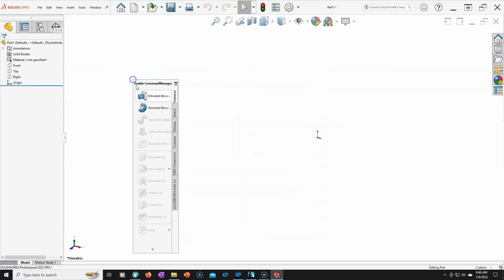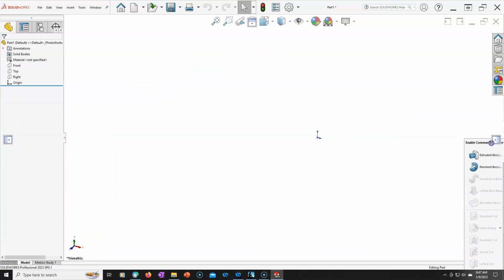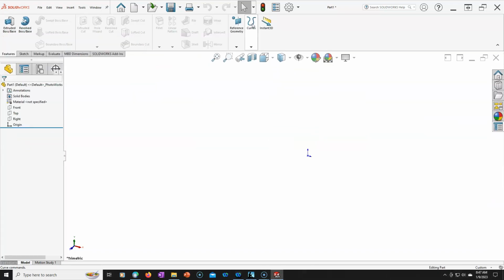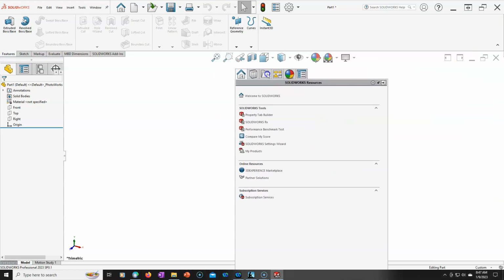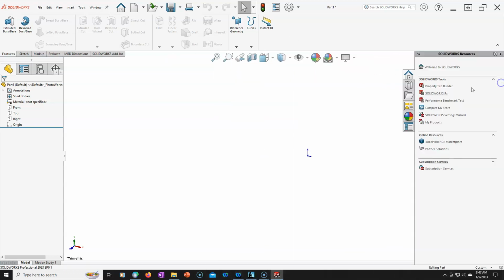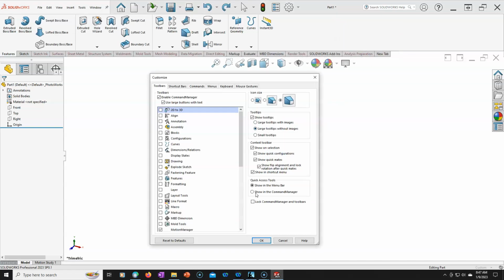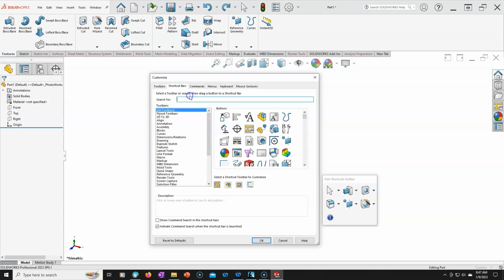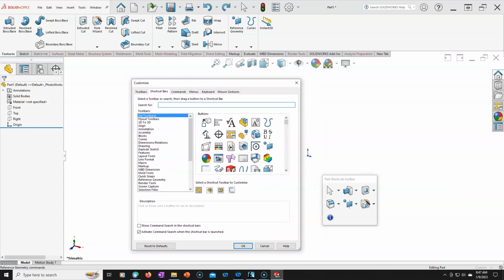If I drag one of these, the command manager pops out. I really didn't want to do that, so we can put it in a different location on the screen. Staying on the top will be the most common. Other things are the task pane. If I grab onto it, it will pop out. And if we drag back over, it will pop back in. Strange things that we really don't want it to do, so if I lock that command manager, that's usually the best. The shortcut bars, and specifically the S key.